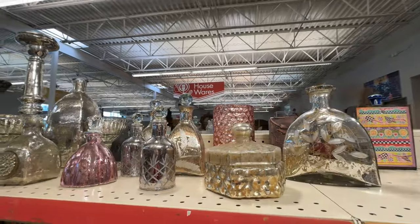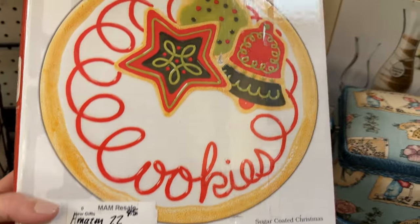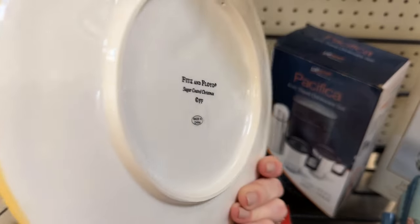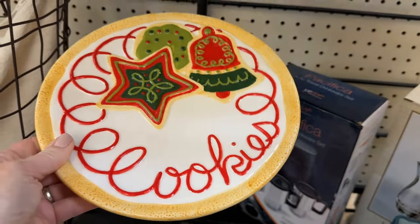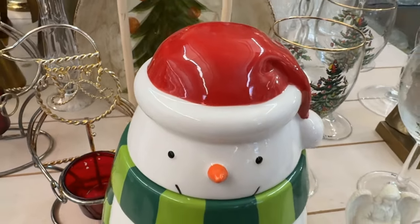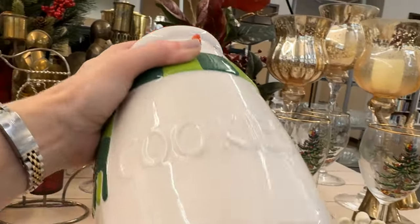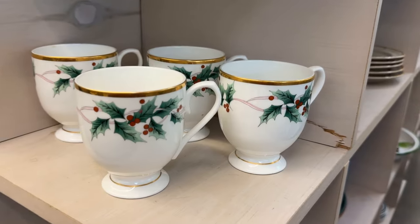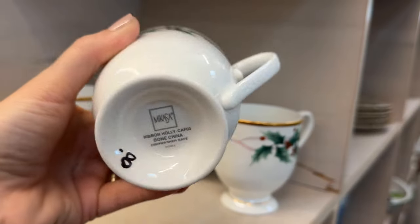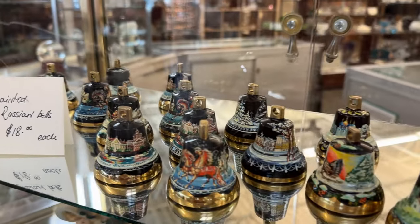Some other decorative objects here, and Fitz and Floyd — brand new in a box. They give you a comparative price: Amazon is almost $23 and this is $11. Another great gifting opportunity — you can't go wrong with brand new in a box. A cookie jar — another great hostess gift. This snowman is fun and you could even carry that into the new year. It's from Hallmark for $5. The set of mugs for $8. And the ribbon holly pattern from Mikasa — that's Bone China. Hand painted Russian bells, $18 each. Someone had quite an extensive collection of Russian items — these are fantastic.